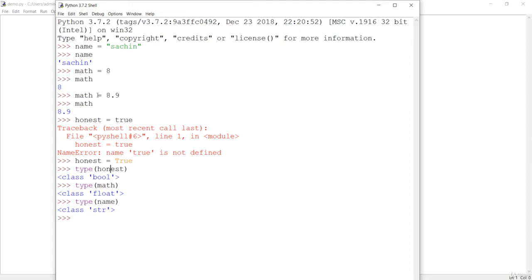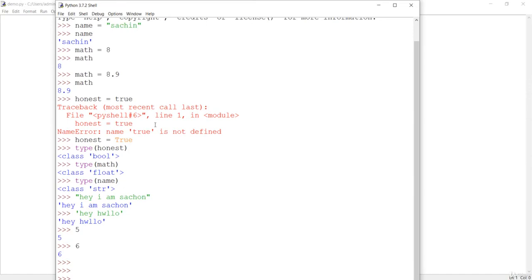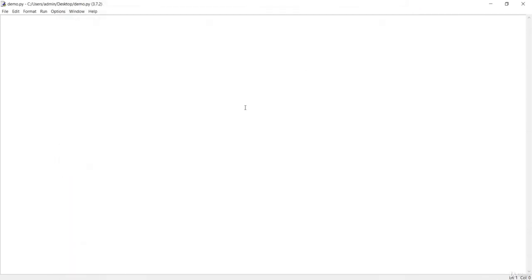So we have now studied the string, which is inside this double quote. Anything that is inside this double quote is a string. If you type something like, let me say, hey, I am, then this is also a string. Anything that is inside double quotes, or it can also be single quotes, hey, hello, everything inside single quote or double quote is your string. Another is your number. Anything that is 5 or 6 or any number is your number. And next thing is your boolean, which would be true or false. You can see we have seen a bunch of fundamental data types over here.